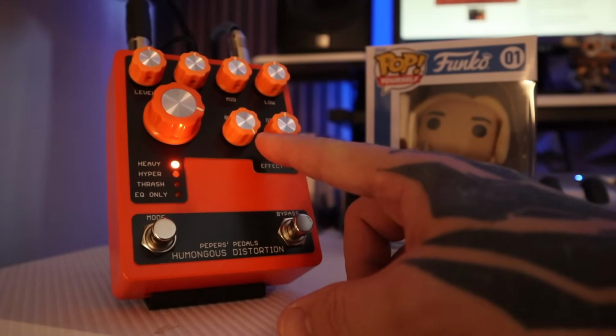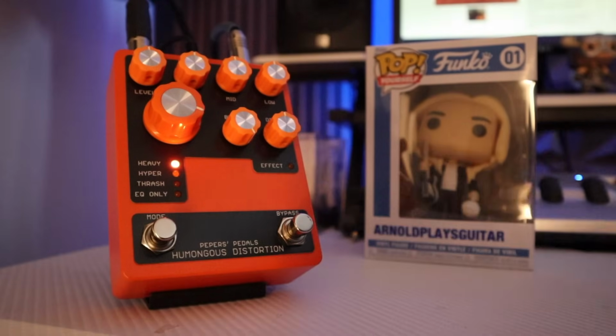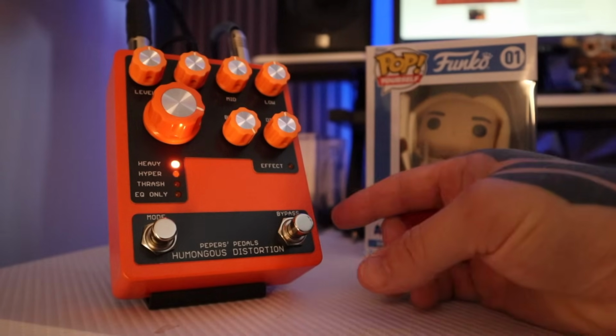Okay, so first, before I get too far, I should point out something. I've just got the blend knob all the way up because what I'm mainly wanting to do is demonstrate what the pedal actually sounds like, not necessarily how it's blended in with the signal of your amp already. You can use your imagination for that. The blend knob is very useful, but I've got it cranked so that way you can see how this turns into this.